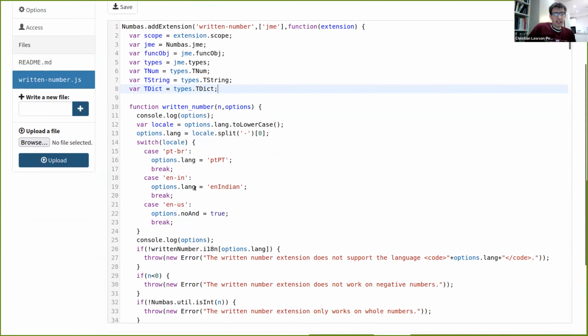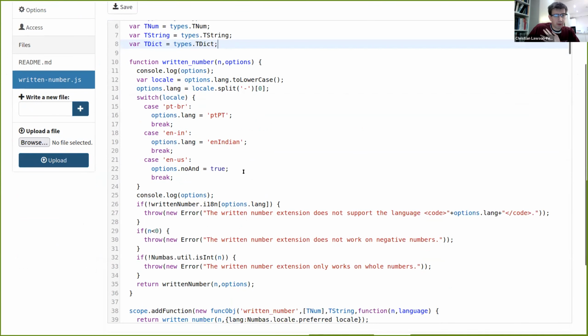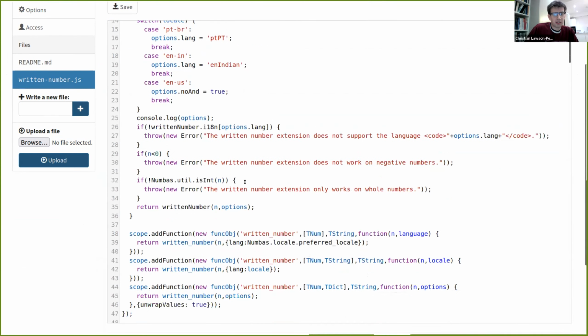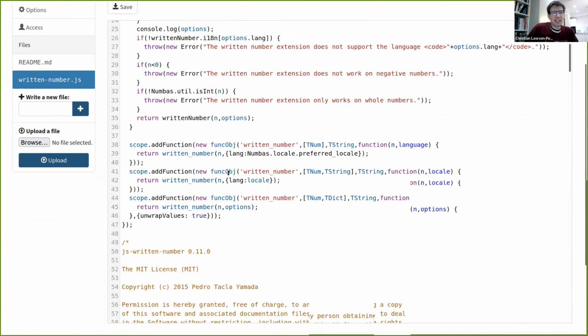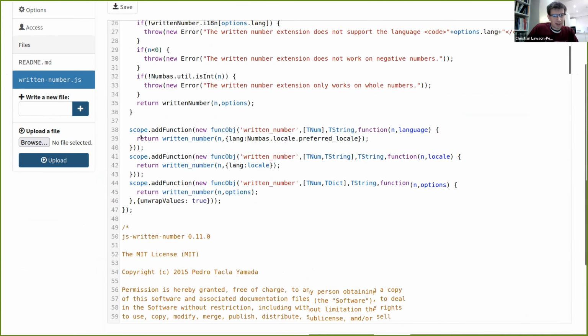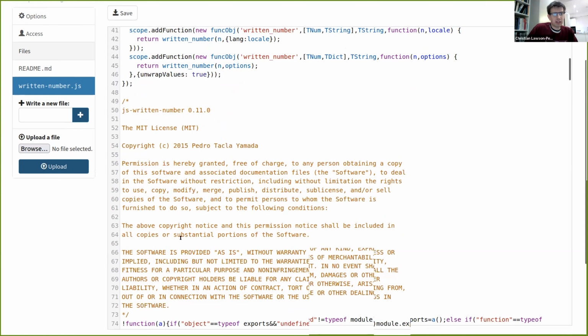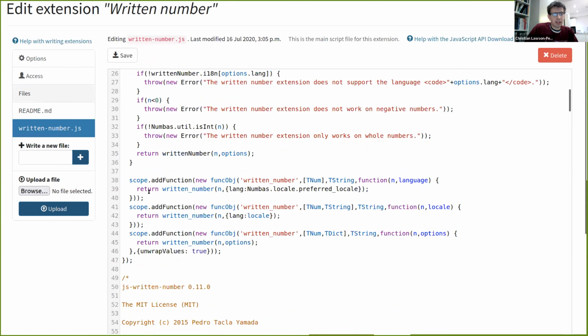But the basics of it is, this is JavaScript, by the way. I appreciate there will be people here who don't have any coding experience and will be well lost at the moment. But anyway, the point is, down here, I've copied in this library that I found that writes a number out, and then I've defined a couple of new functions in JME, or the same one with a few different ways of calling it.